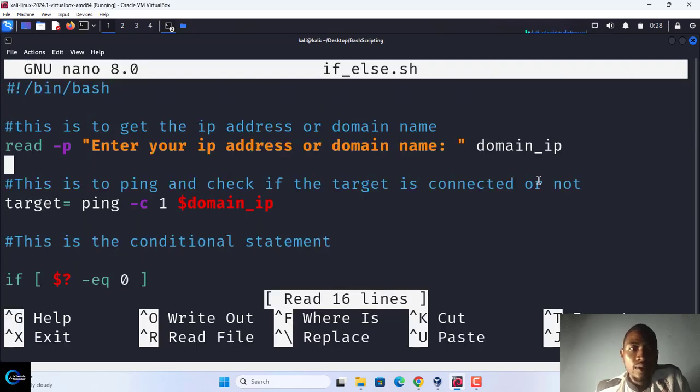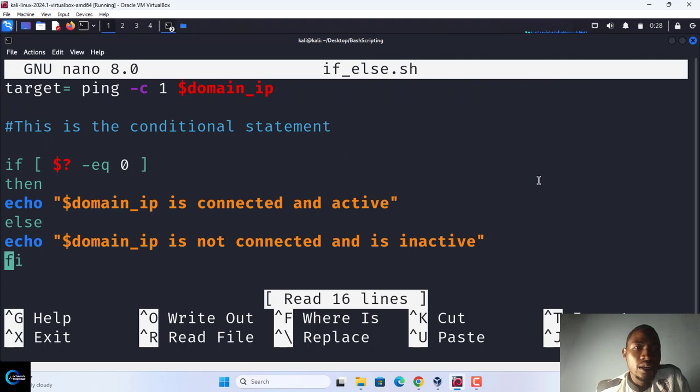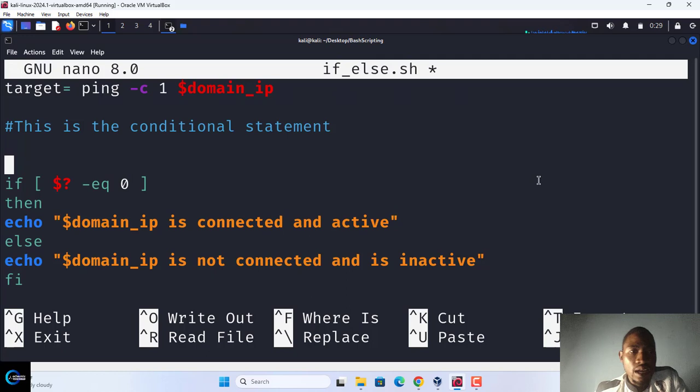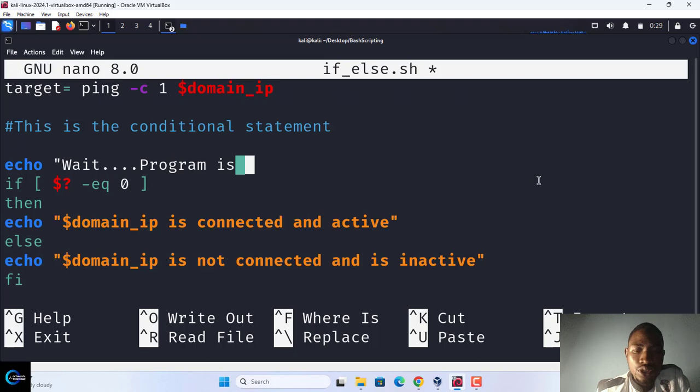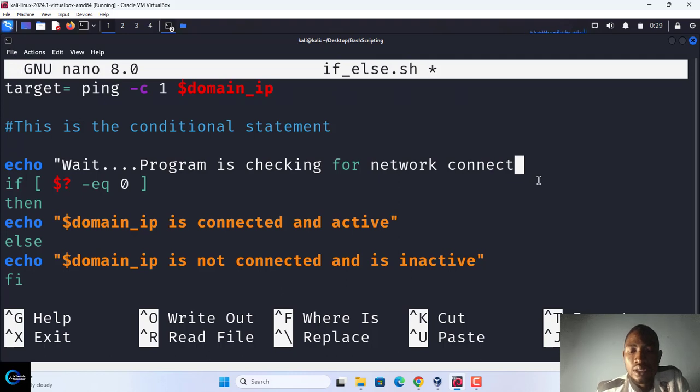So I can come here and say echo: wait, program is checking for network connectivity.